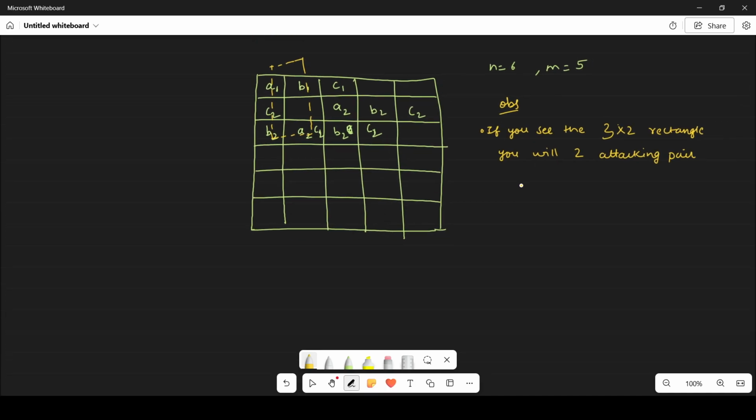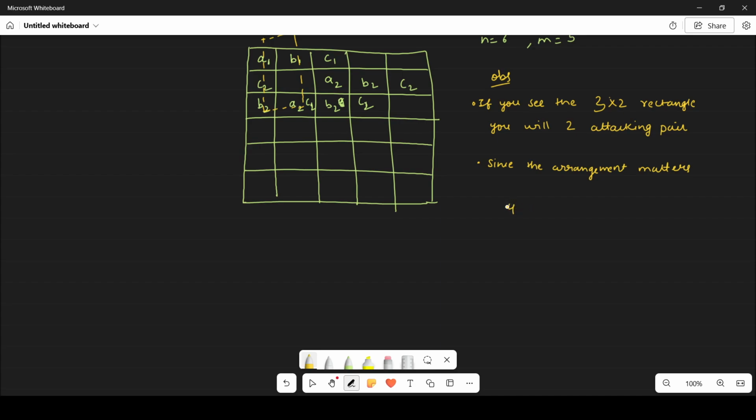Since the arrangement matters, because this can be white and this can be black, or this can be black and this can be white, there are four attacking pairs in each 3 cross 2 rectangle.